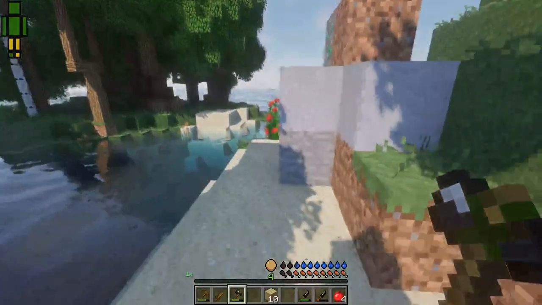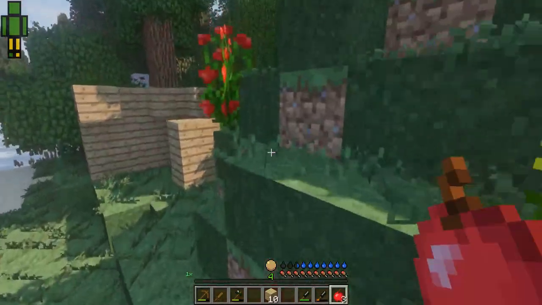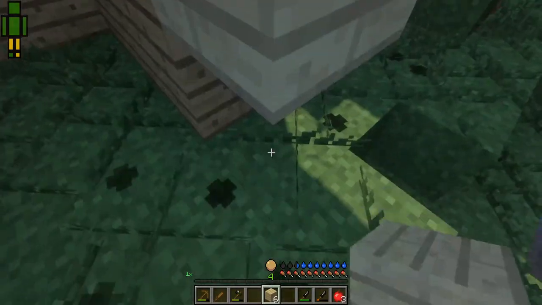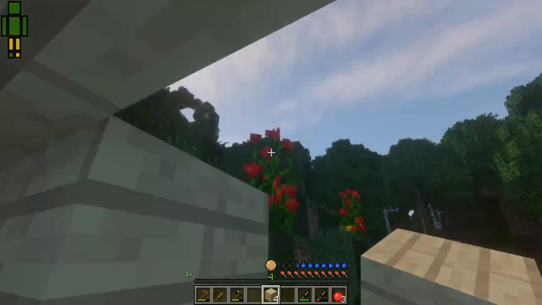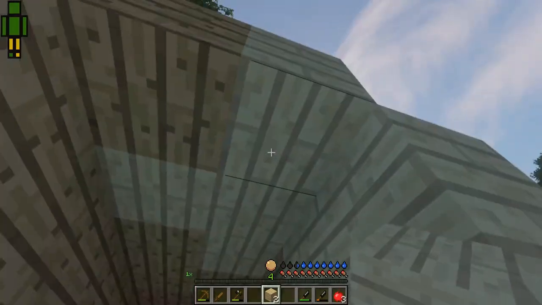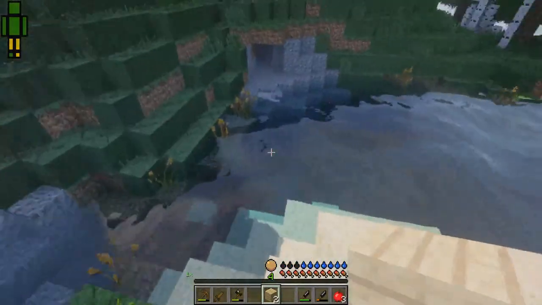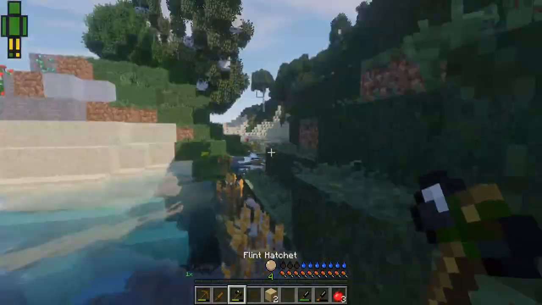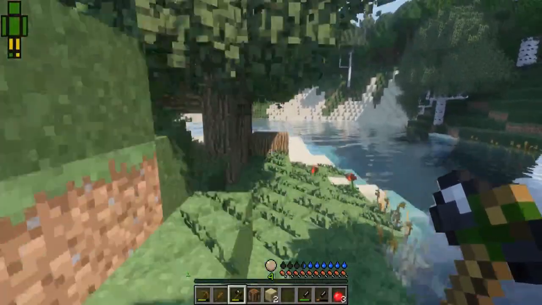Alright, so now we got... Hungry, eat my apple. Alright, there's our little hut. Now we'll grab our crafting table. I think we put one in here, didn't we? Oh no, we didn't. I think it's in my inventory, isn't it? Yeah. Okay, so we need more wood. We're gonna make a chest, and then we're gonna go exploring.